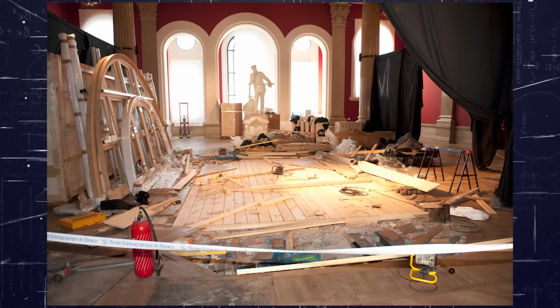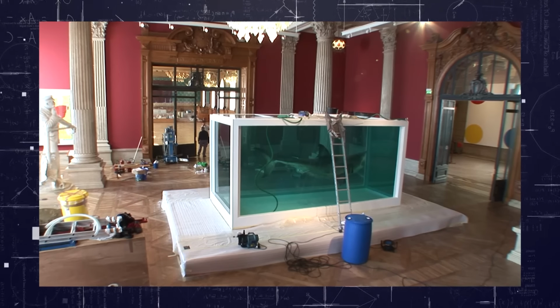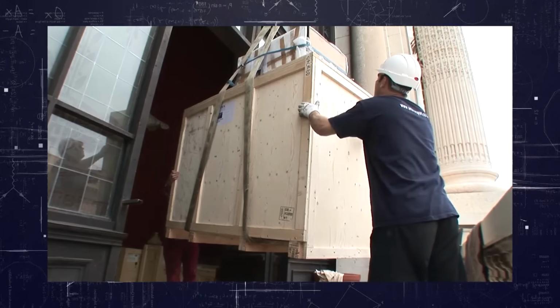Then we had to follow the numbering of each strip of the parquet floor to put them back in place, as if the tank had always been there standing on the parquet floor. We don't go in for gigantism here, just fine craftsmanship, lace making. A simple exhibition is a construction site. There would be several, each with the same desire to surprise.